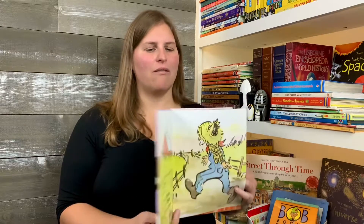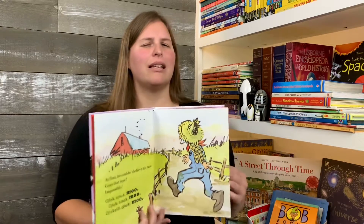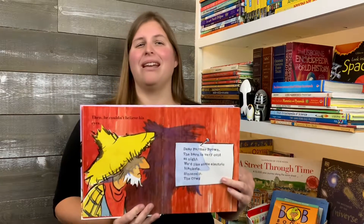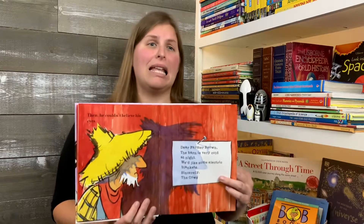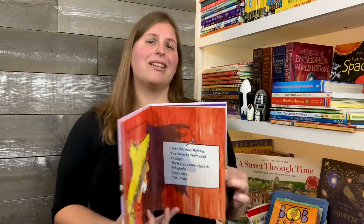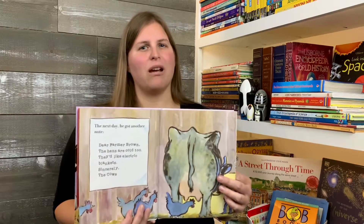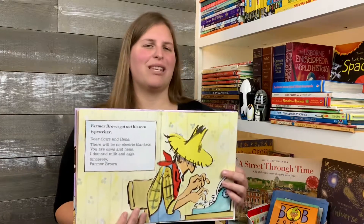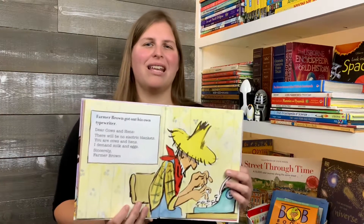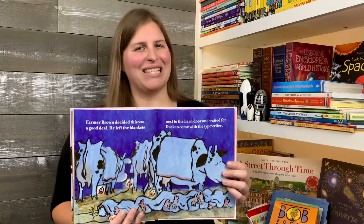This is the story of Farmer Brown — poor Farmer Brown — and cows somehow get a typewriter. They send Farmer Brown their list of demands because the barn is cold. When the cows have demands, then the hens have demands, then the ducks have demands, and everybody wants something out of Farmer Brown. He needs to learn to negotiate, which is a little bit difficult. He tries to give them an ultimatum and it doesn't work, and this is about the process of negotiation and finally getting some happy cows in the end.